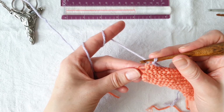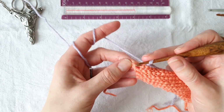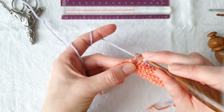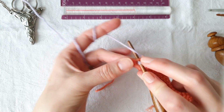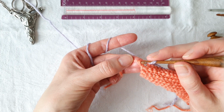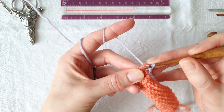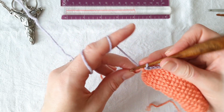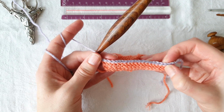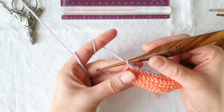And then when you get to the last stitch and the loop on the hook, they're a little bit different to work, but you're going to do exactly the same thing. This strand will be loose because it's the one you've pulled through, so just make a slip stitch around that, and then also remember that first loop on the hook is also counted as a stitch, so you're going to work into there or you will not have your 21 slip stitches. So let's count the 21 slip stitches now. 1, 2, 20 and 21, and then we've got the loop on the hook.